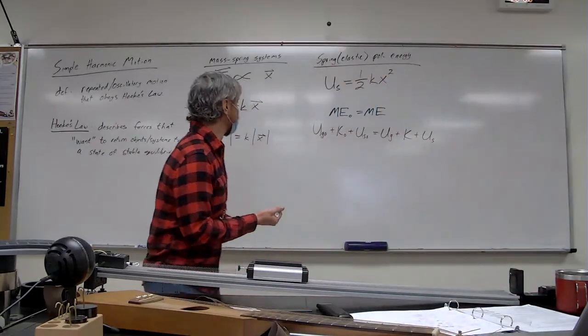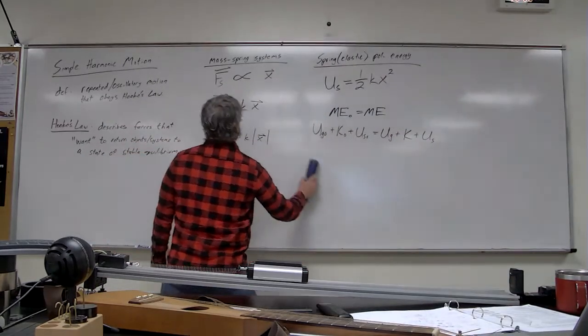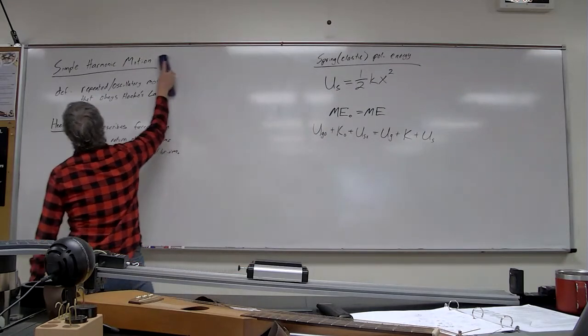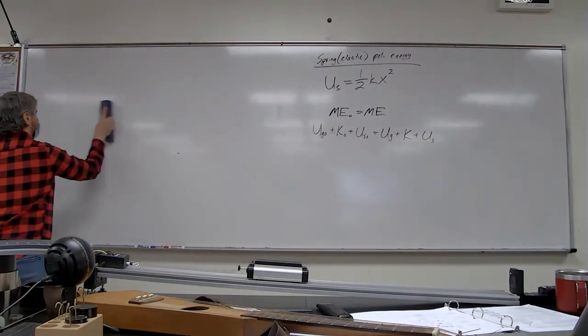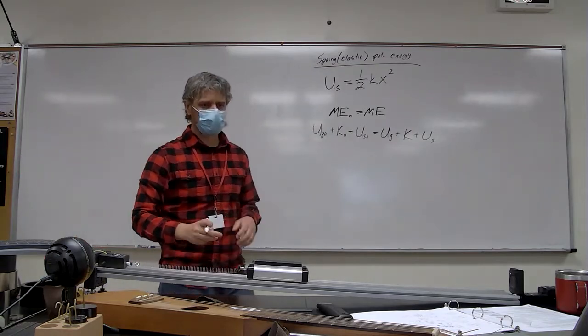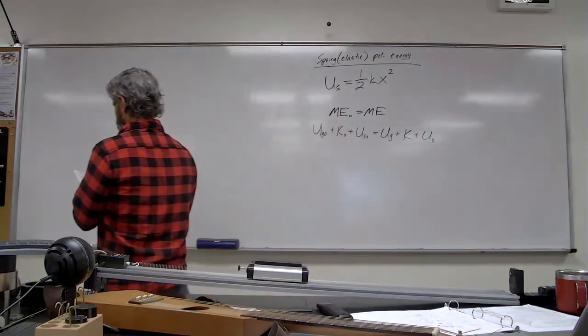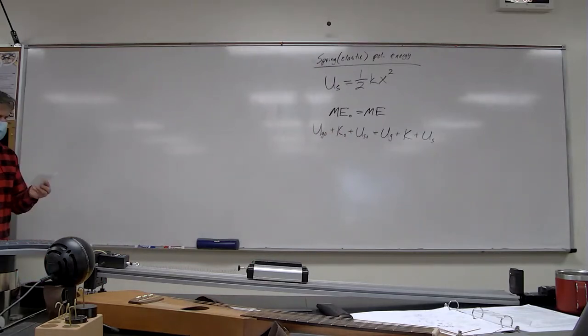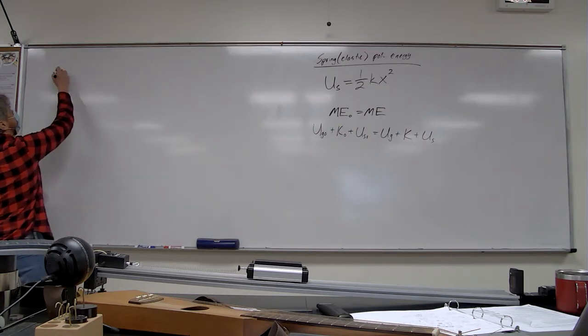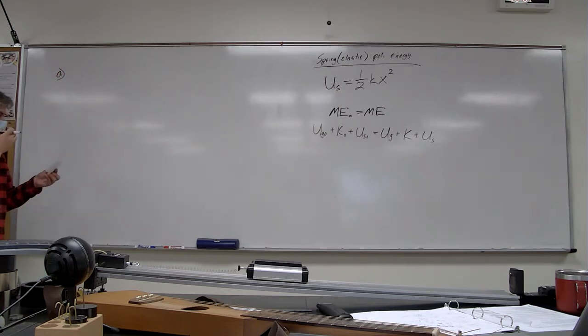Okay. So let's go ahead and talk about some of the types of problems you can expect to see. An ideal spring hanging vertically stretches an additional 4 centimeters when a 2 kilogram mass is attached to the bottom of the spring and gently lowered to the new equilibrium position. Determine the spring constant for the spring. Okay, so an ideal spring hanging vertically, so it's just chilling, stretches an additional 4 centimeters when we hang the 2 kilogram mass from it.